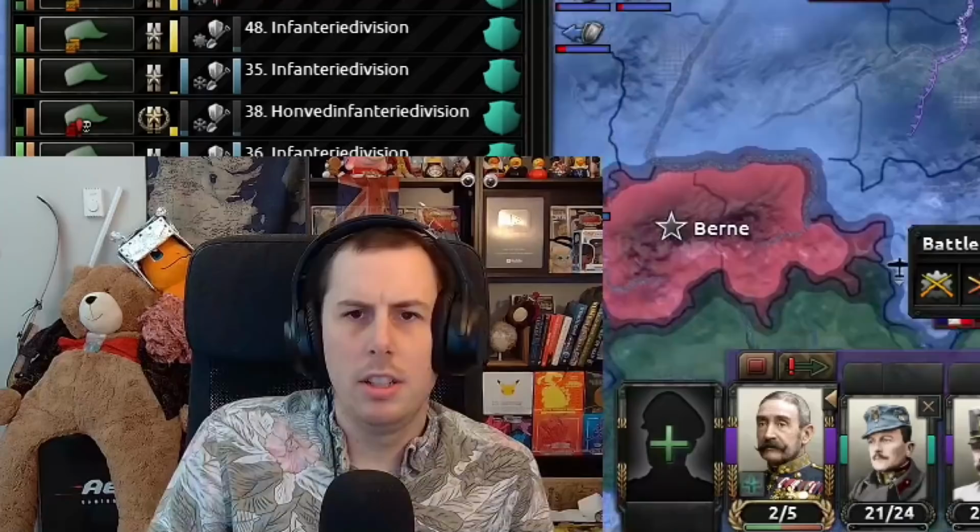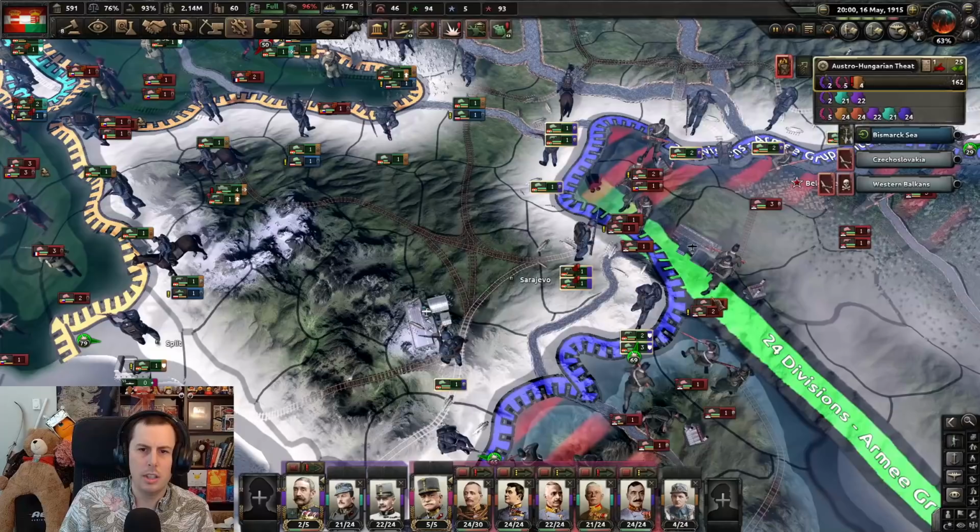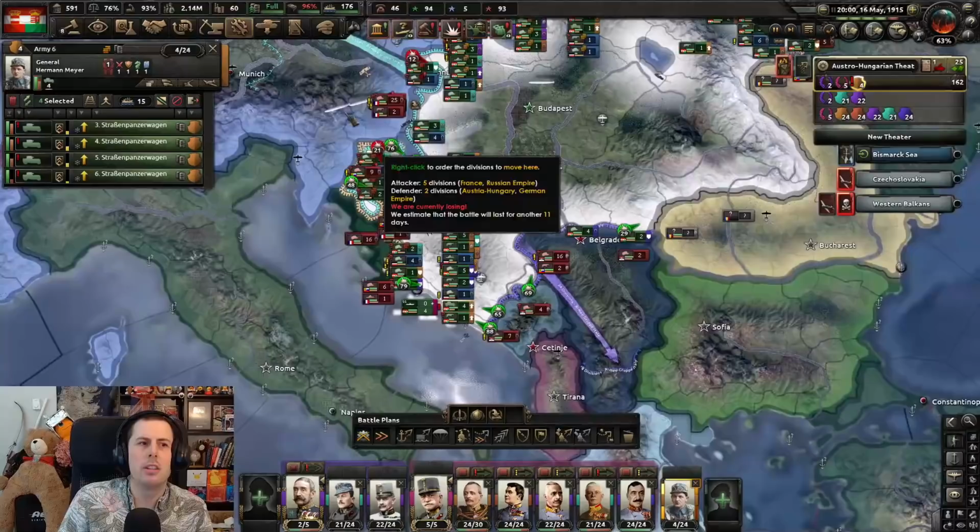Okay, so what are we doing? Somehow the Russians made a successful landing here. Let's get all those troops reassigned to go down there. Are they actually pushing me down here too? How? Okay, we need to stop all pushes.